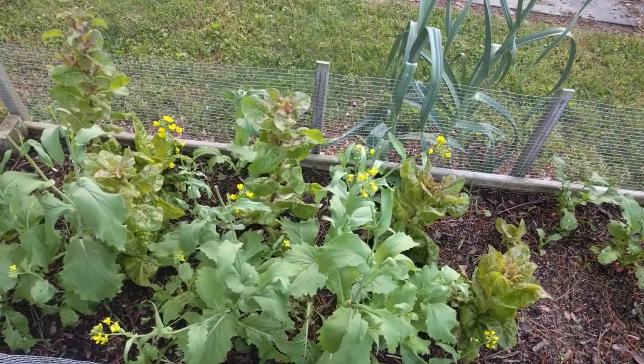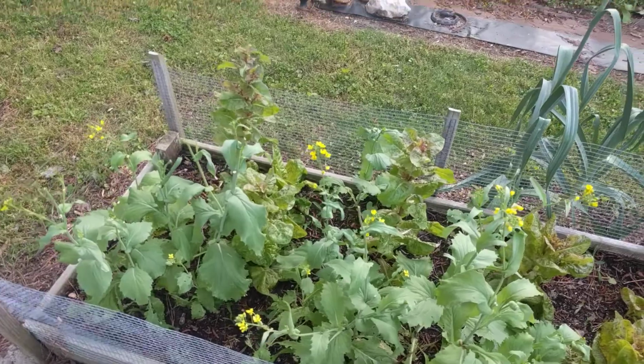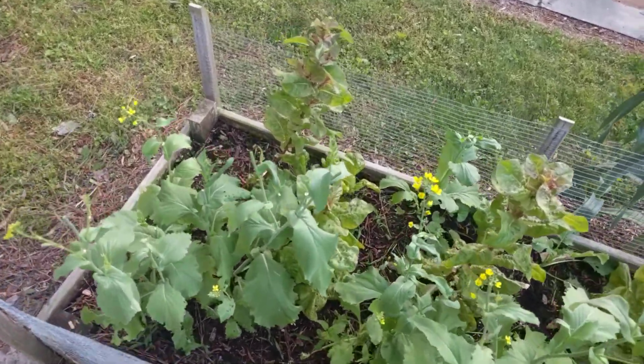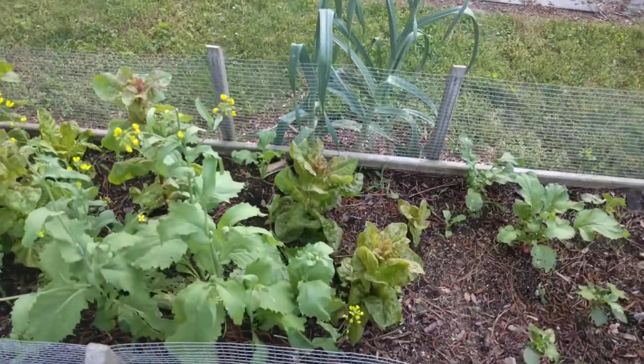Because when they bolt, that genetic line just tells that plant to grow high, put a lot of flowers and a lot of energy out. Even though it's not the most desirable plant, all lanky and bolting like that, you still get a lot out of it. The flowers, because every time you pick a flower, it branches out and makes some more flowers.